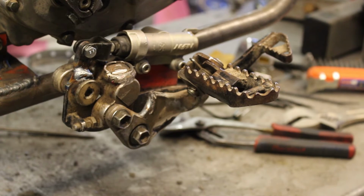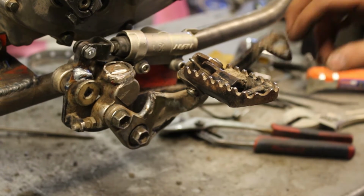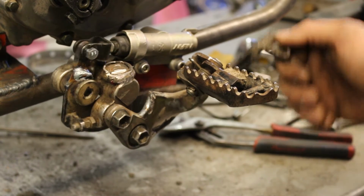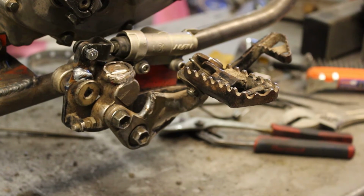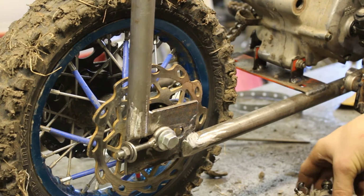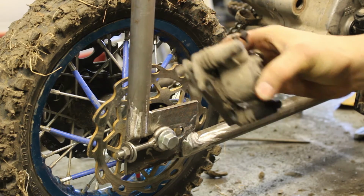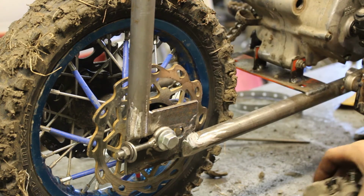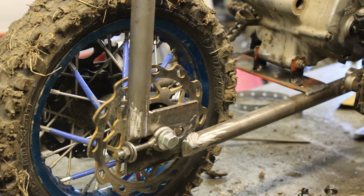There we are, guys. Like I said, still got some cleaning up to do. I've now got a rear brake master cylinder foot pedal set up. Master cylinder done and out of the way. Next up is the other end, figuring out how to mount this caliper to the rear wheel. This one's going to be a little more difficult than the front wheel.